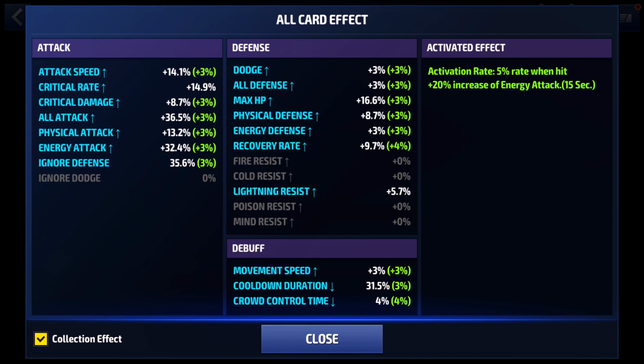Moving on, we have fire resist, cold resist, lightning resist, poison resist, and mine resist. All of these stats, for the most part, are pure garbage, okay? And you don't want any of them. Me having the lightning resist here is a blemish. It should not be here. It's on a stat, and it will eventually be replaced. Moving on, we have movement speed. Pure garbage. You do not want movement speed, okay?